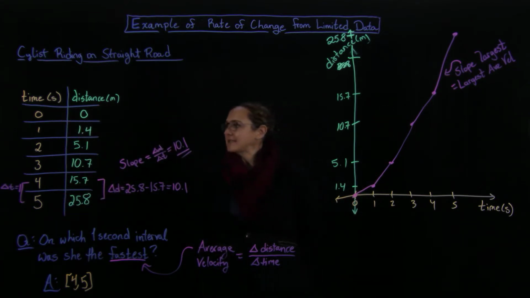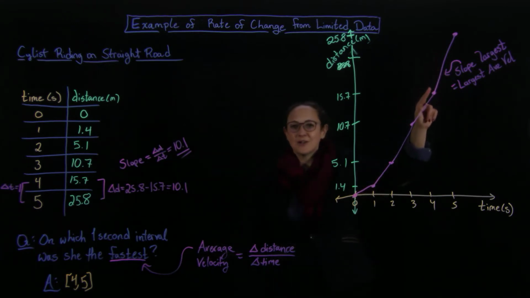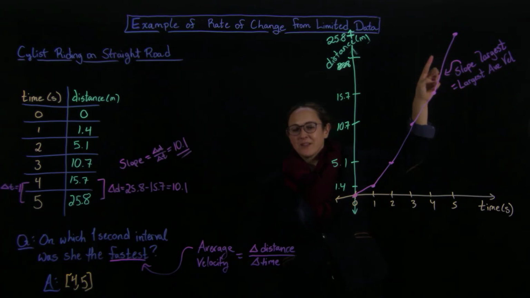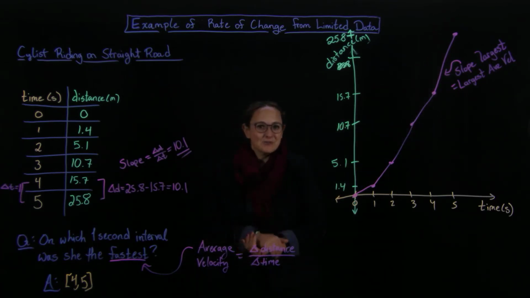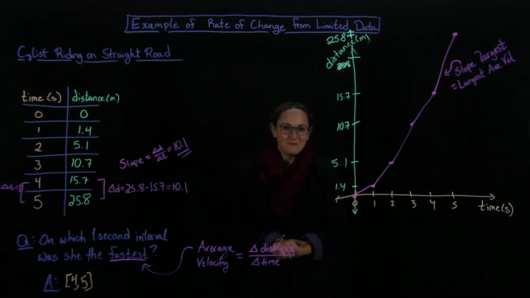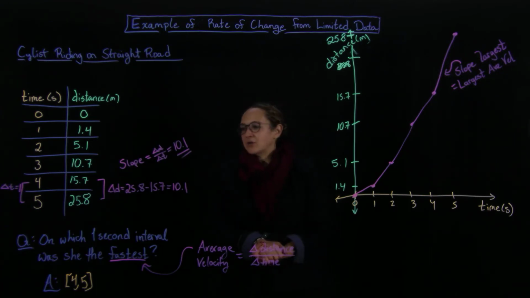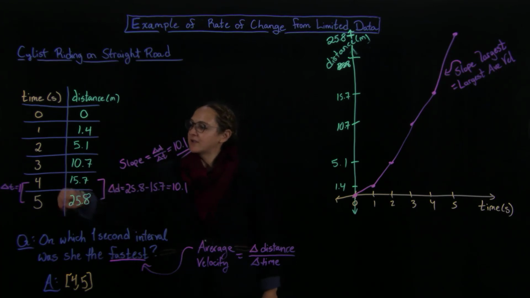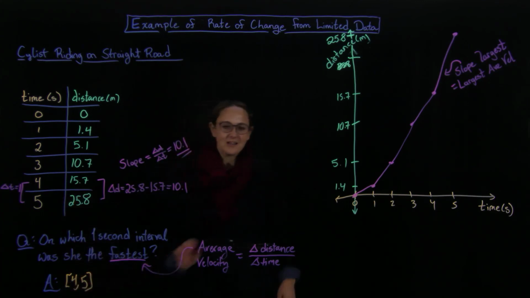And it's pretty easy to see here that the largest slope, because all of our changes in time are 1, we're really just looking for the largest change in distance, which occurs on that interval. If I manage to go around 10 meters in an hour, that would be much faster than if I went 5 meters in an hour. Okay, so we're looking for the steepest slope, and we managed to get that there. That comes from the change in distance over the change in time of those input times. And so our answer is going to be the interval 4, 5.